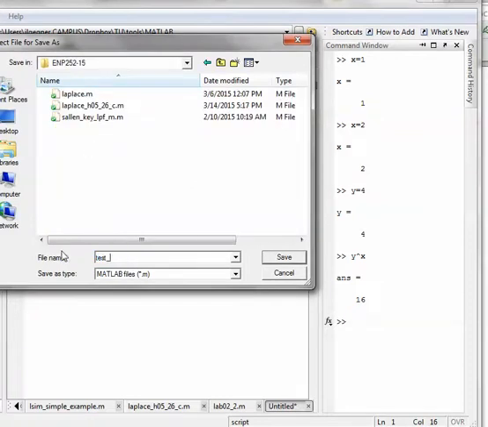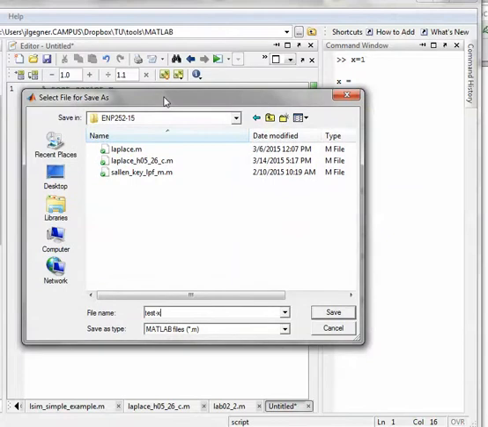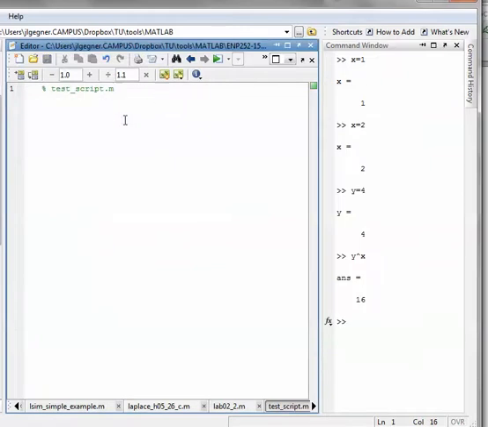Now you're going to give it a name. One of the things that'll trip you up if you don't realize this at first is that whatever you give for a name in a MATLAB script, it cannot look like a math expression. So if I go test hyphen script, that looks like I'm subtracting, doing the arithmetic of test minus script, and MATLAB will not like that. So you have to use something like an underscore. You can't start with a number, so just keep that in mind. We save MATLAB scripts as a .m file, so I'll save that.